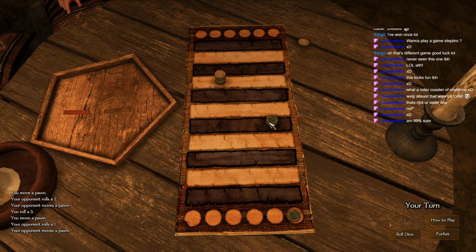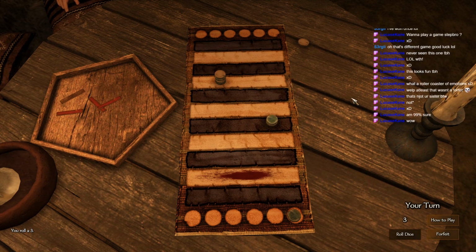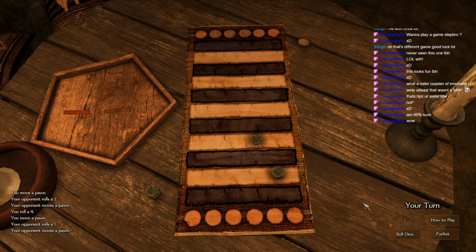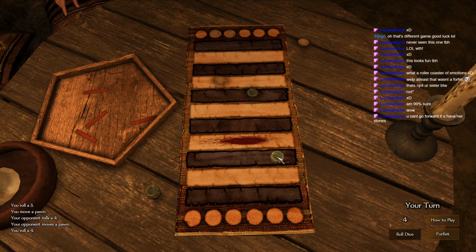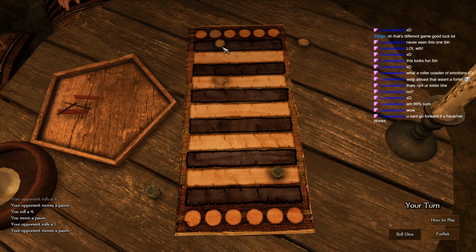Are you kidding me? Give me a 3. Oh my. I can't attack this? Yo, I've never been more scammed in my life, to be honest with you. Are you kidding me? Fine. Give me one. Really?